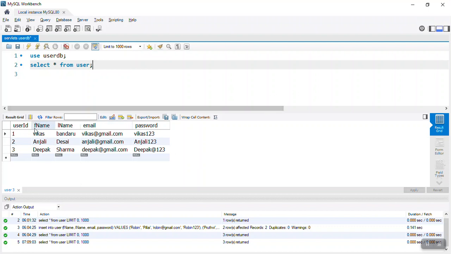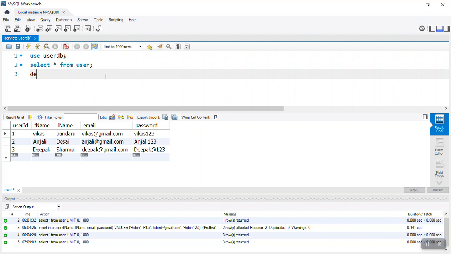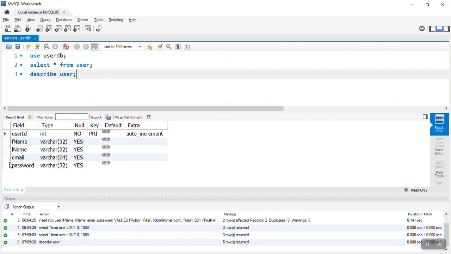In this user ID, if you observe, these are 1 2 3 values. They are not strings, they are integer type. Just for the confirmation, let me describe it. Describe user. Okay, and user ID is integer. Because it is integer, we are going to write our data type also as integer.